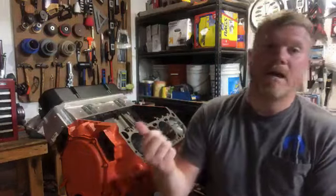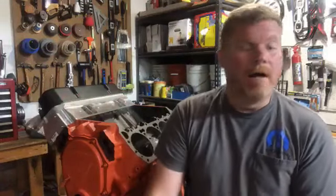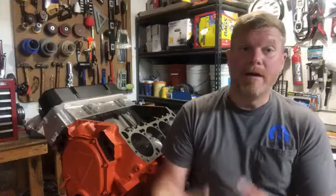So that's kind of an added plus, is that the design that they made for the full-size ST3 also works on the GTI. So, bonus.